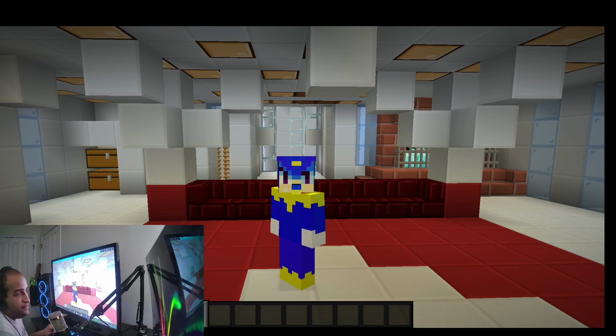Now, Accessibility Plus is a Fabric mod, and this isn't going to really be a Fabric tutorial, but I will have all of the files that I am using with links in the description down below. So if you'd like to go to the Fabric website and get some instructions on how to install it and get it running, that will indeed be available. That being said, this mod is not compatible with the Forge mod loader. And this is information pulled directly from the developer's video that will also be linked in the description down below.